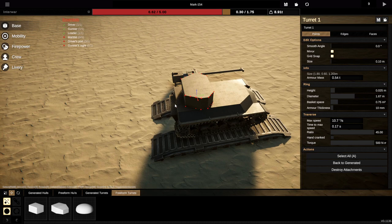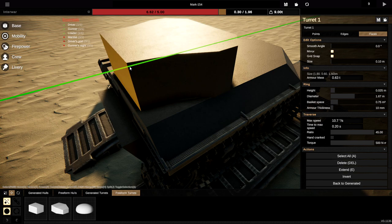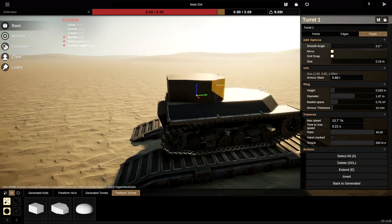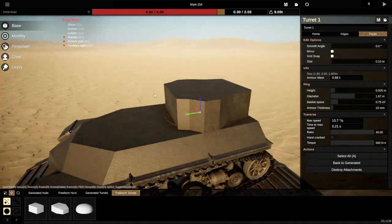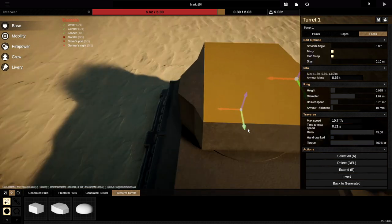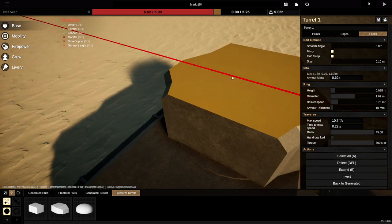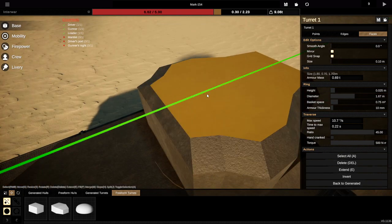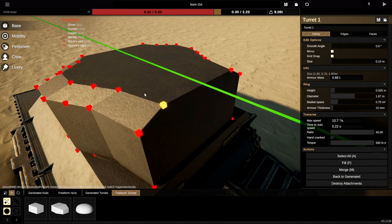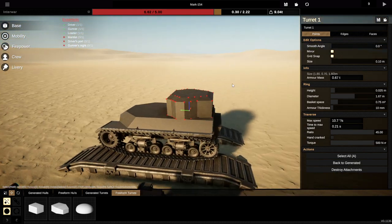It looks like a bit of a chunky turret, but I'm sure it's fine. We're actually going to go to the faces and extend this one backwards quite a chunk. And I think that actually looks pretty cool, to be fair. I actually really like the design of this. It looks a bit weird, fair, but I like it. We're also going to go ahead and extend upwards on the tippity top a little bit, if we totally can. So extend this bit up. There we go. Excellent. We're going to drag it inwards like so. We're going to drag it backwards like so as well. And I would say that that actually looks pretty sick. We're going to go forwards on this one, though. There we go. And I feel like that actually looks pretty cool. It's quite a big turret, though, to be fair.